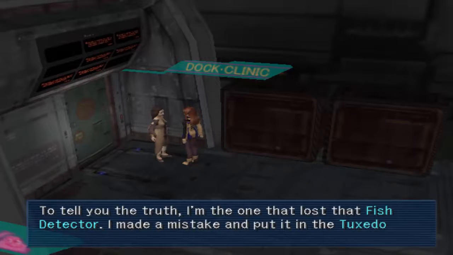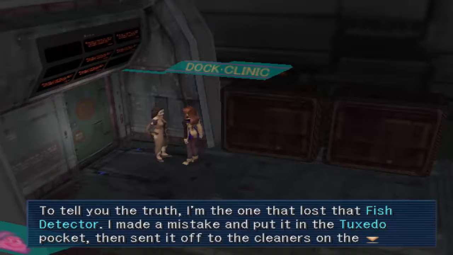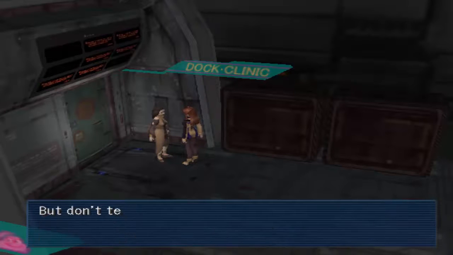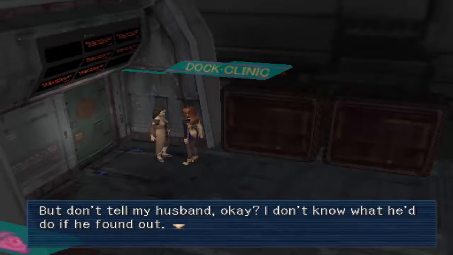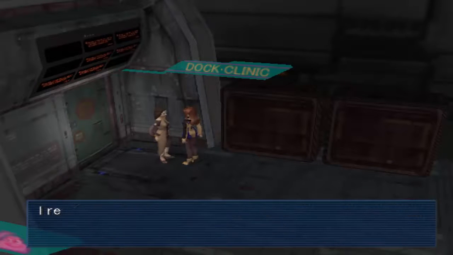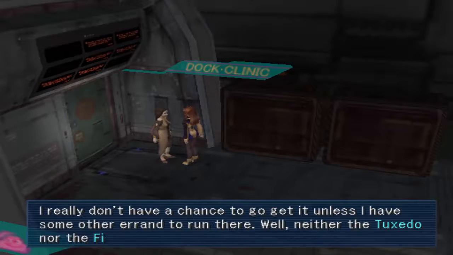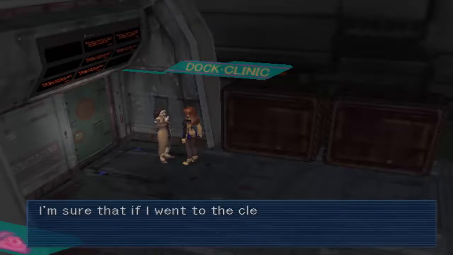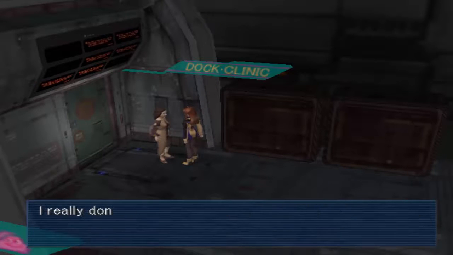Tell the truth though, she lost it on purpose and put it into the tuxedo pocket and sent it to the cleaners on the Foundation. We don't know which Foundation yet, but we'll learn in time. And I think there's one more line she's got here. Yeah, it's expensive to go all the way there, so she's not going to go get it. I think that's all you have to say for the moment.